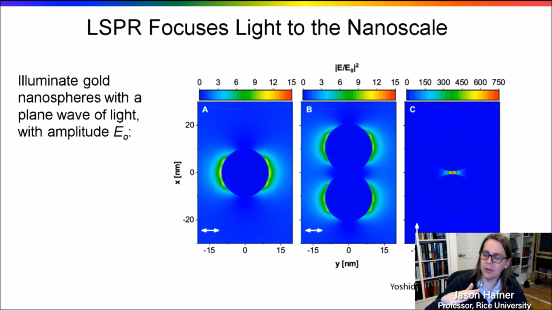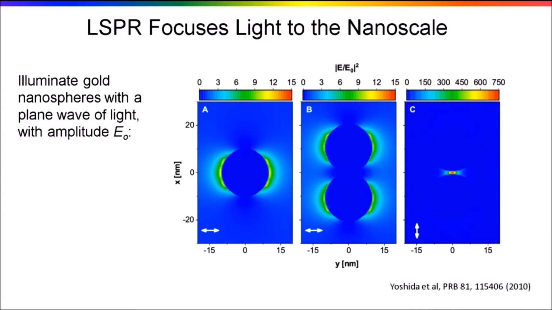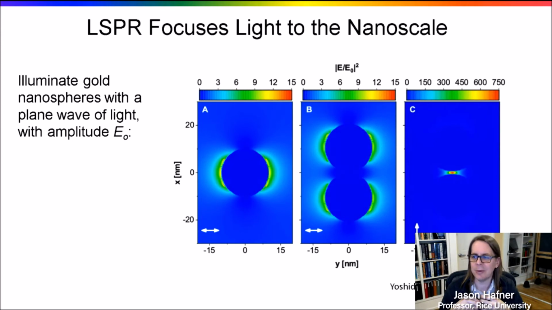But then you turn the electric field the other way. So in graph C, you can see the arrow is pointing up and down. And now you're driving the charge all the way across both particles. And that has a completely different effect. Then you get a case where there's positive here, negative there, positive there, complicated. We don't need to go through the details. But you can get a case where you get a huge electromagnetic field enhancement in that gap. So now you can kind of barely see the shadow of the 2 particles. But inside there's this gap, and you see the enhancement is now 750. So that's extremely intense light in that little teeny volume.